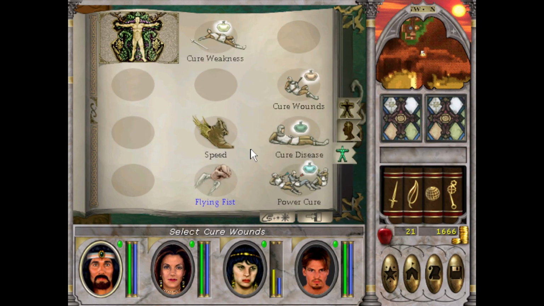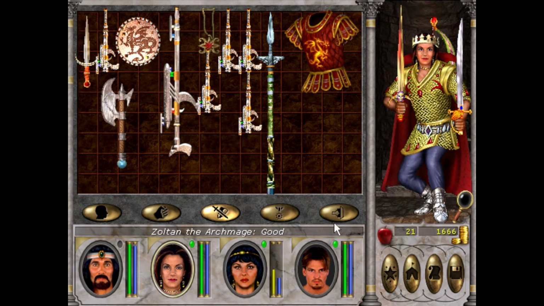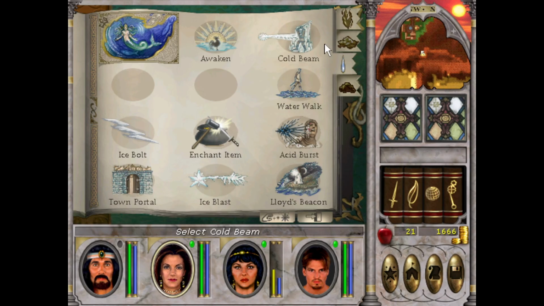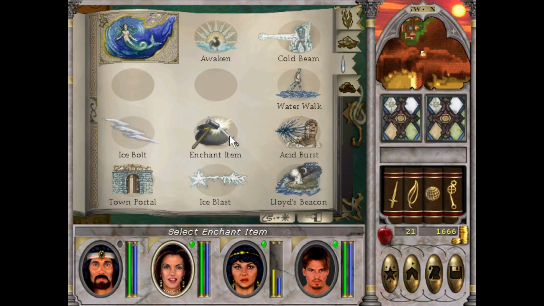So now I will show you something about spells. Cure weakness. She is diseased. Yeah, cure disease. There are many spells to use. Not all of them are used to cure you, heal you, or in fights. Flying is a movement spell. Protection, each element has its own protection. But you have strange spells like enchant item.